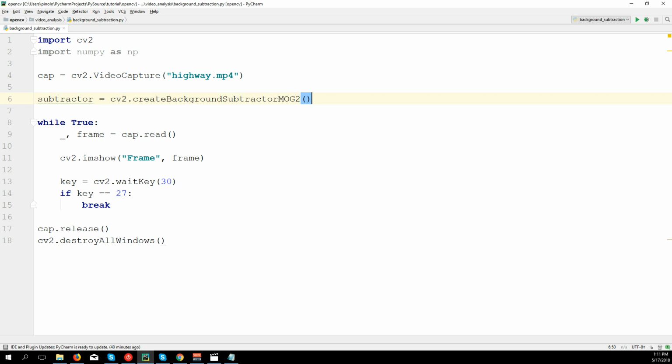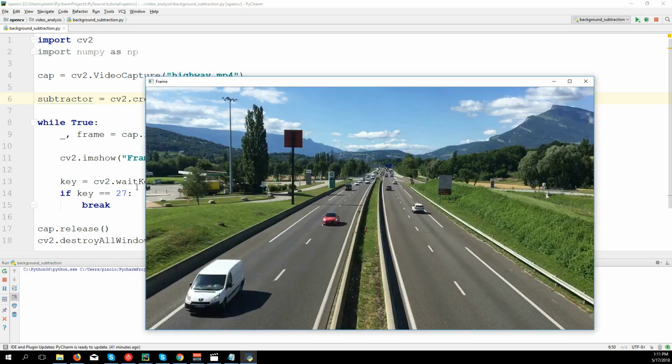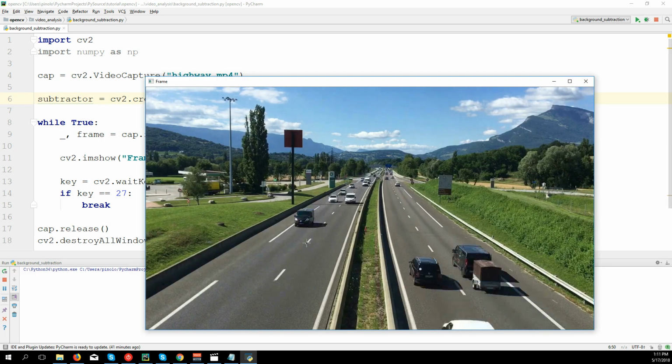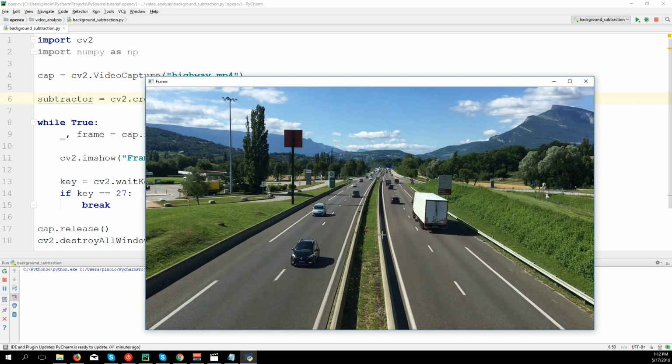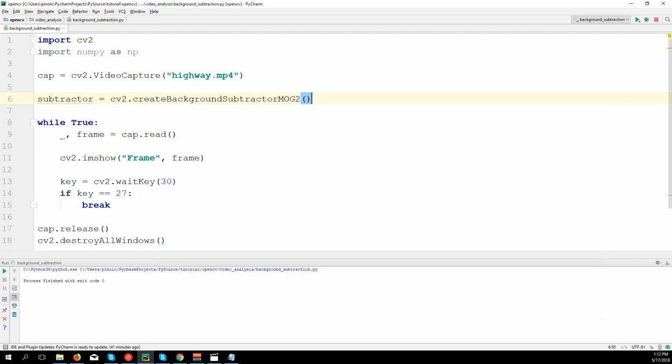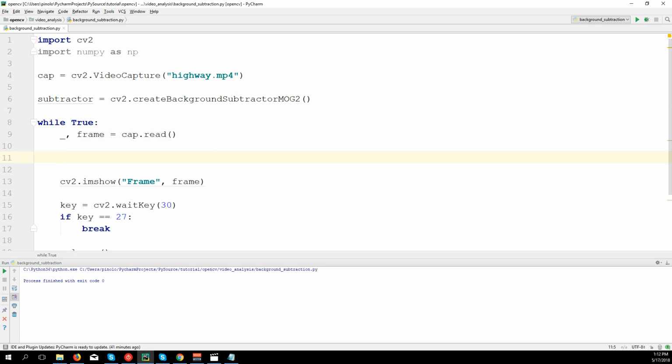Also, this function incorporates already itself the Gaussian filtering and some other filters like morphological transformation to remove the noise, and also a function that can detect the shadows. So for example, here we have the car moving, but also there are shadows, so this function also works to detect shadows.